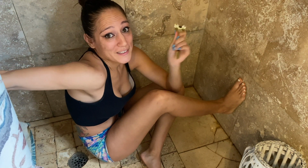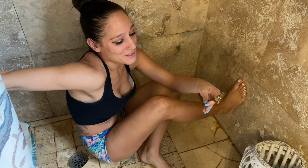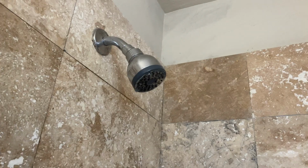So I feel like with this, it's gonna be very similar to using this. I feel like a lot more people are gonna feel comfortable using this type of razor than a traditional safety razor that has one blade and you have to hold it at a certain angle to be able to use it properly. So let's go test her out. Oh, we're about to get real personal right now. So let's see how this razor does.